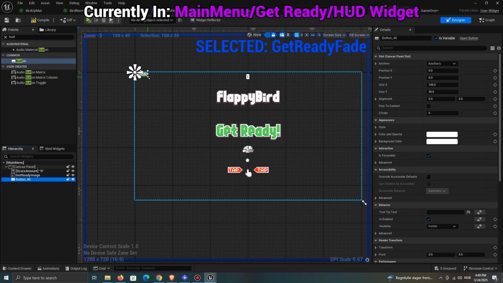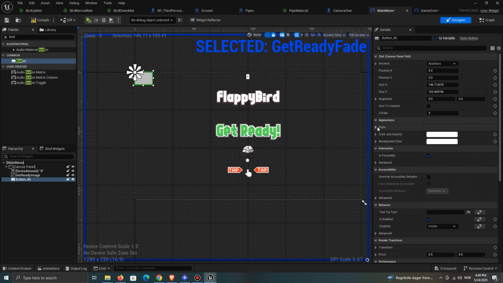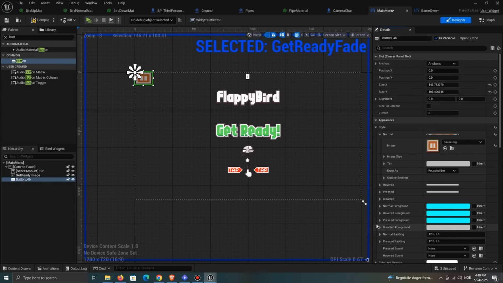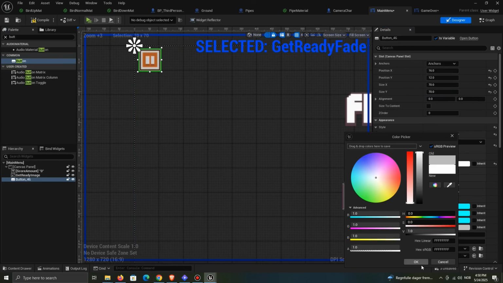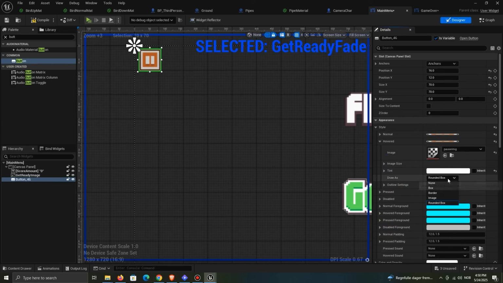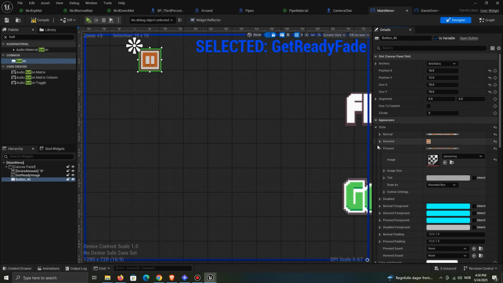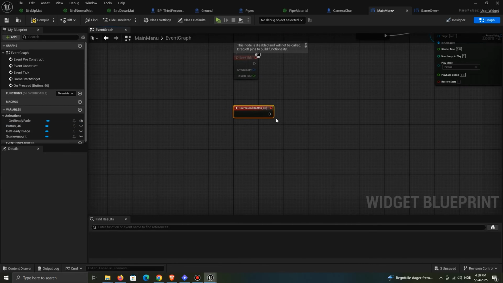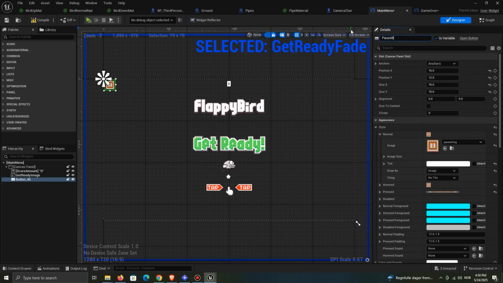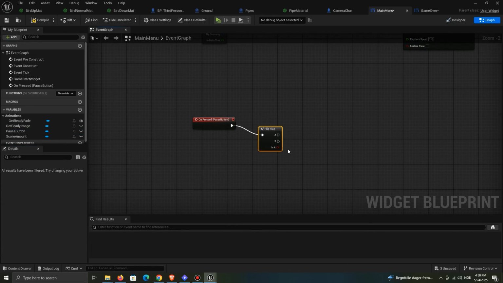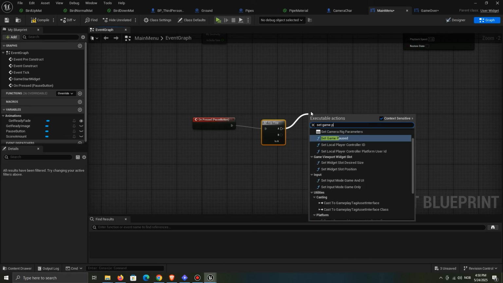Design it, scale it, etc. This one's very easy. On pressed, flip-flop. And set game paused and not paused.